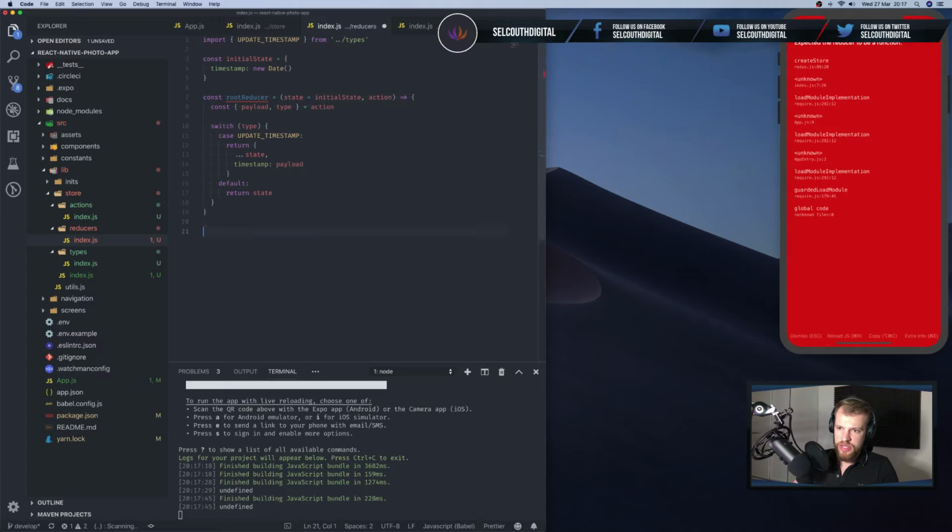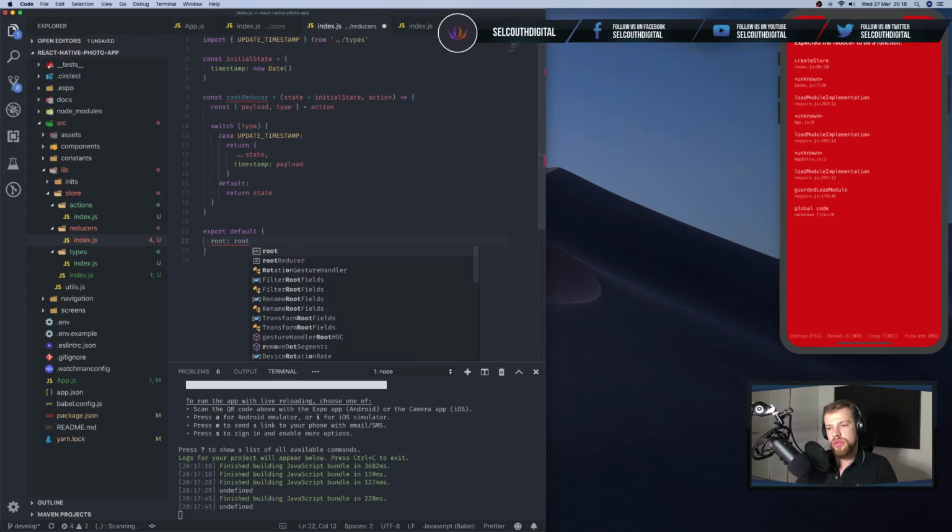I'm going to do it slightly differently. So I'm going to export default object, where I'm going to put the root reducer, which I could actually call differently. I could call it root and then do root reducer.